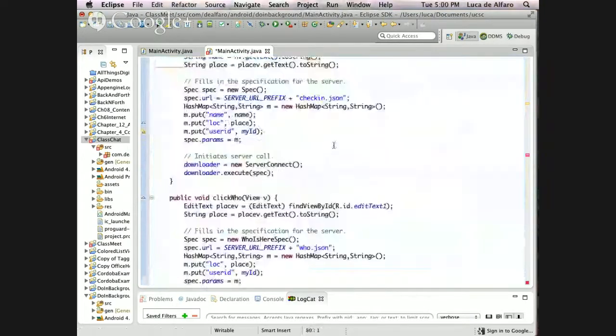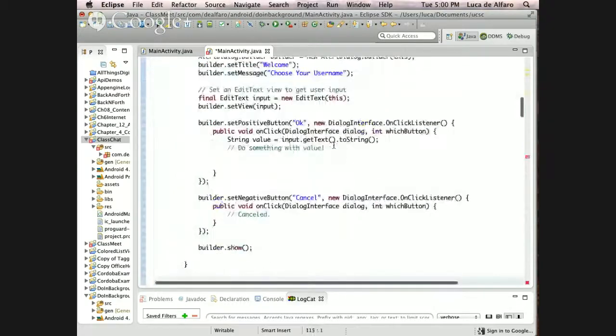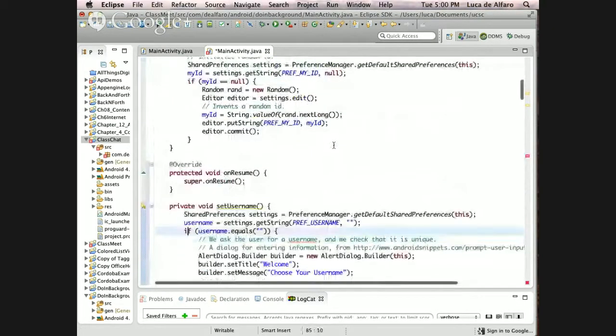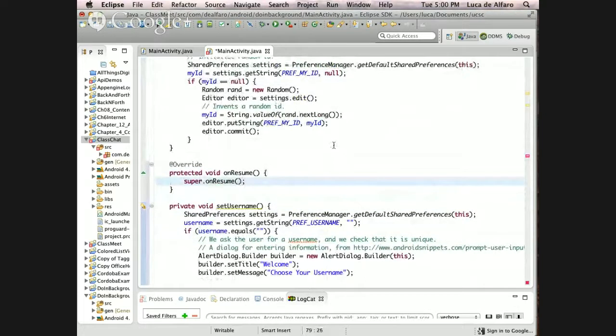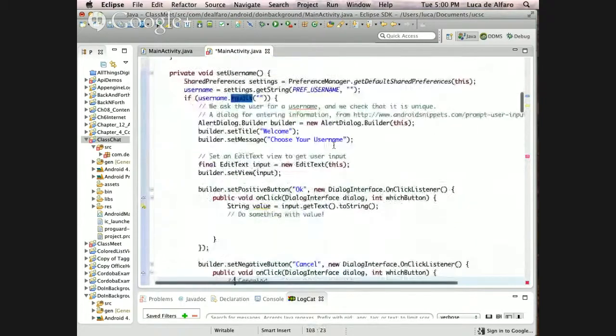This whole thing here should go into a private void setUsername. Okay, and the code should go there. So it's more reusable. And here I say simply setUsername. Okay, so this makes it a little bit better.